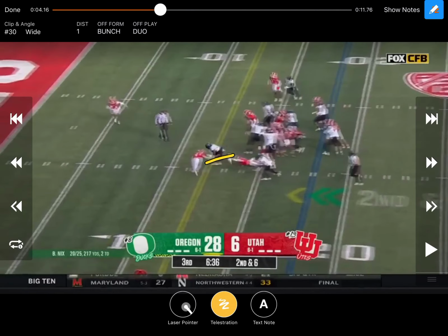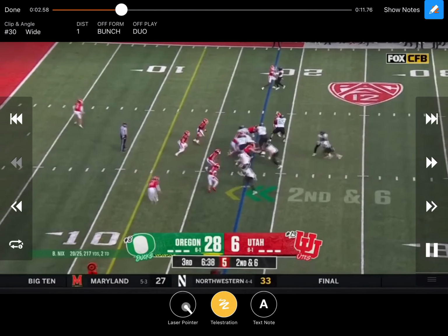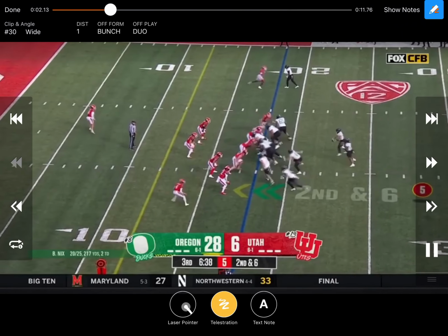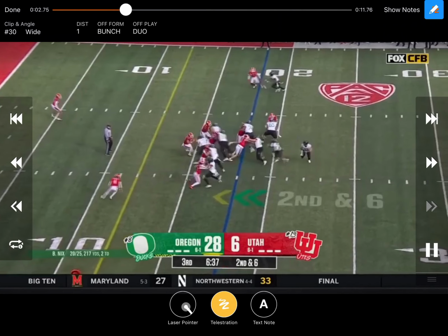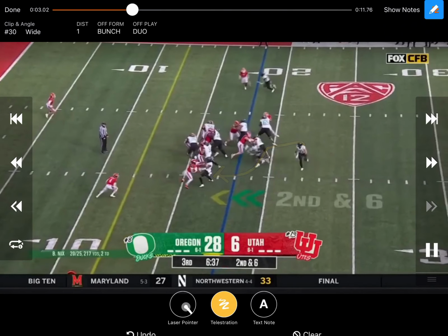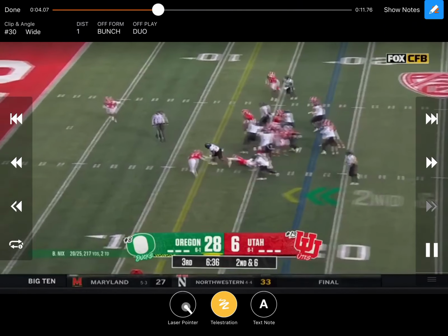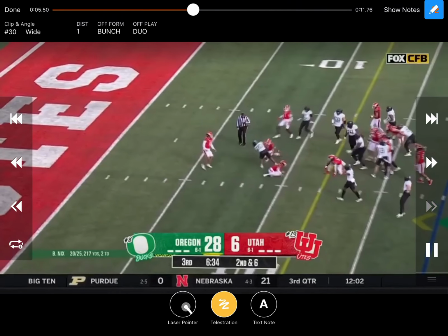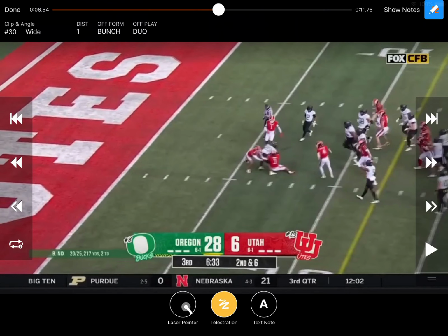Now again, they've got a body for a body, and everybody's taken care of on this. Look, you do get a little bit of penetration. You probably wouldn't want all that penetration on that defensive end, but right there he makes a cut off of it. Only guy left is the corner, and his guy has to slide in and make a tackle. Safety's deep, converging right here. So again, duo out of that bunch, a play that a ton of teams are running that have been really successful, and Oregon is no exception to that rule. They run it quite a bit.